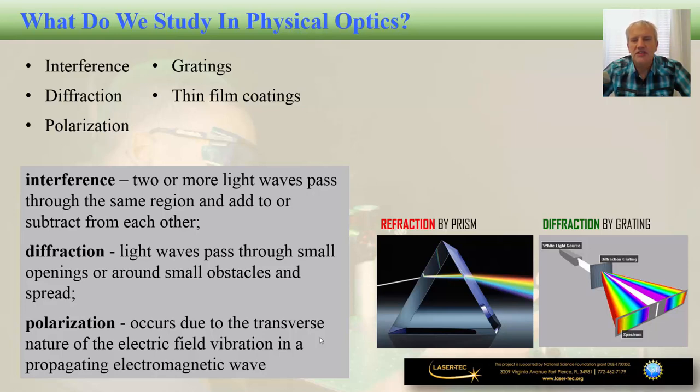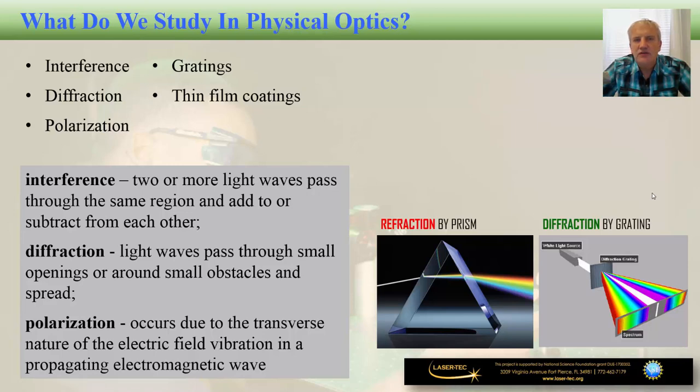Here we also want to draw a clear distinction between the two phenomena shown on the right-hand side of this slide. As you can see, both of these phenomena are creating the rainbow of colors, or basically breaking down the white light into all colors of the visible spectrum. However, there is a clear distinction. The picture on the left-hand side is showing the creation of the rainbow of colors using the phenomenon of refraction through the prism that we explained in the previous lectures, while on the right-hand side, we are using a diffraction grating and a phenomenon called diffraction to split the white light into multiple colors of the rainbow, as shown here on the right-hand side.